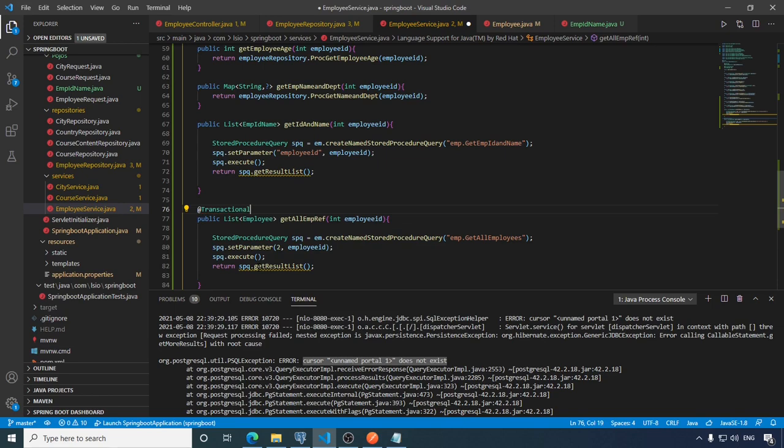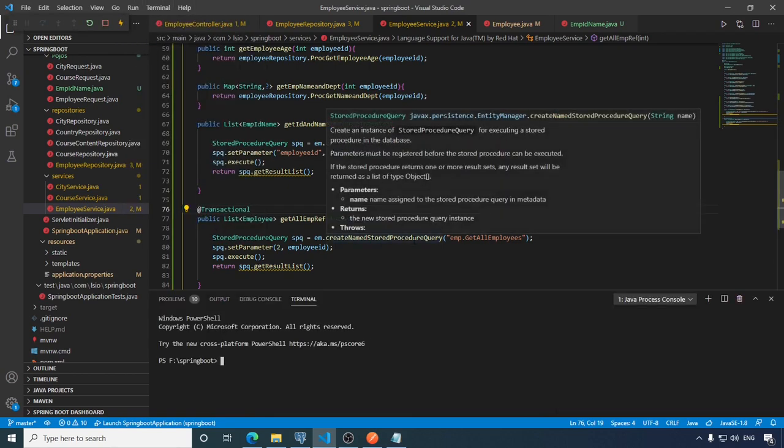What it does is set auto commit to false, which by default is true. By doing so, we are telling Hibernate not to close the connection after the first result. This is a cursor and we are expecting a number of records from the function. So let's save this.